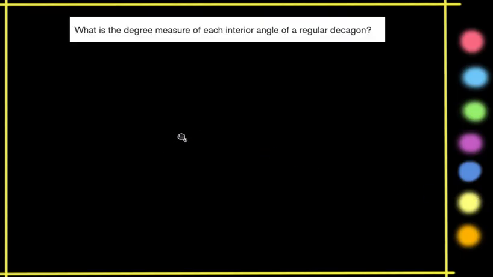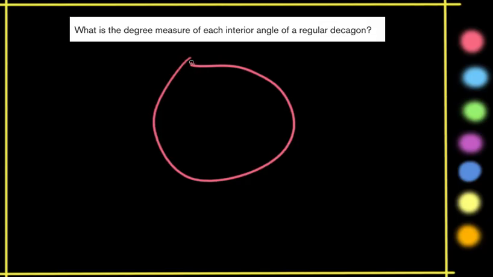Okay, what is the degree measure of each interior angle of a regular decagon? Okay, so I don't know if I can draw a decagon. Well, I'll draw something. 1, 2, 3, 4, 5, 6. Yeah, that was not good. It's not going to work. But there's 10 sides on this thing. I'll just draw a circle. There's 10 sides, so maybe I can draw the points. But anyway, you've got a regular decagon, meaning all the angles are the same, so we've got straight lines. Now, it shouldn't be a circle. These are straight lines. I'll just draw part of it.